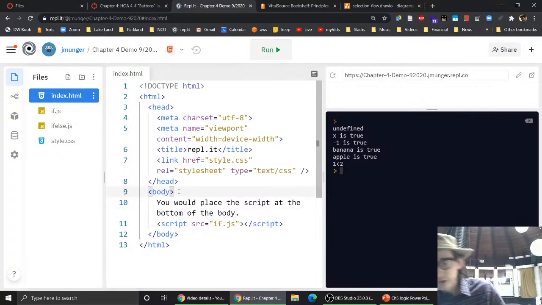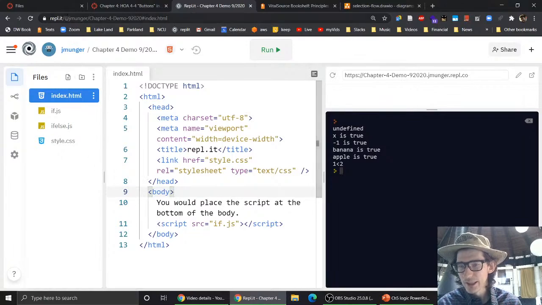Okay, so there are different reasons you would put it in different places, but just to make sure it works in our class, you want to make sure the script is at the end of your body, because we'll be using it to manipulate elements on a web page, which need to be loaded before they can be accessed. So the page should load all of the elements which are contained in the body, and then it'll load the script. That's why that is the way it is.